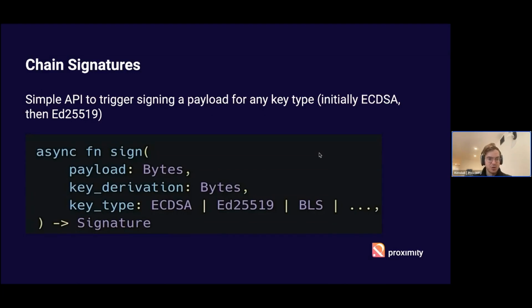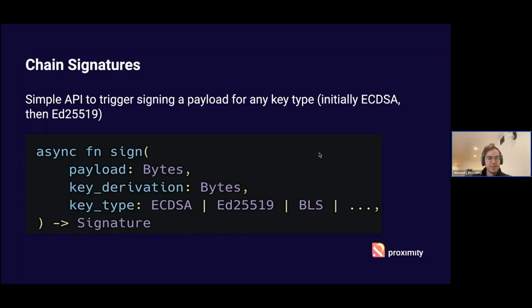As far as how this actually works, we have a smart contract on Near that has a function called sign, and you call this sign function with three pieces of information: a payload, which typically is the transaction or message to be signed, or the hash of the transaction to be signed; a key derivation path. This can be any arbitrary byte string. The idea here is that if a smart contract wants to manage, say, 1 million accounts on Bitcoin, then they can just change this key derivation path a little bit and then reliably sign for a different account.